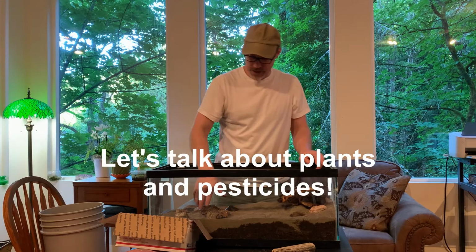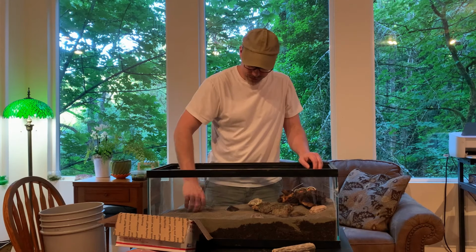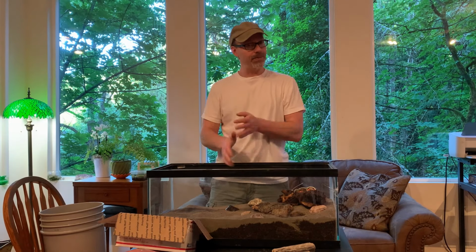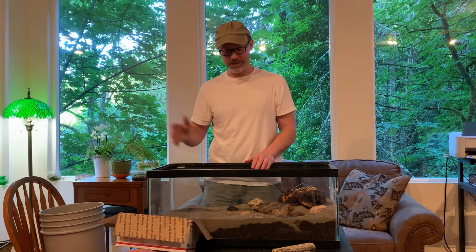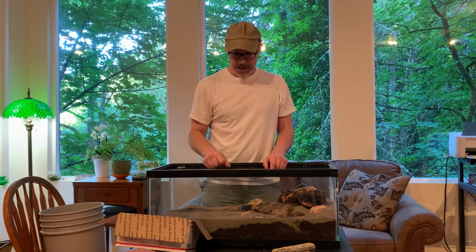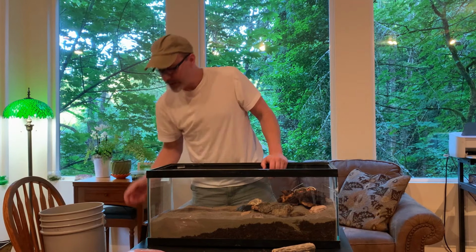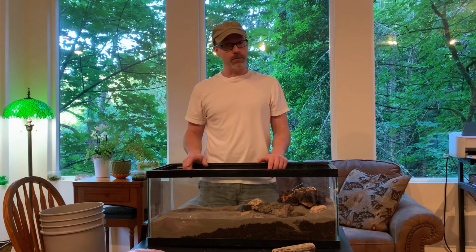A very common thing that people will put in these tanks with their desert beetles are fake plants. Fake plants, along with real plants, look really nice. But let me grab a real plant here just for demonstration purposes, and we'll talk a little bit about some of the concerns that I have with people using real plants.